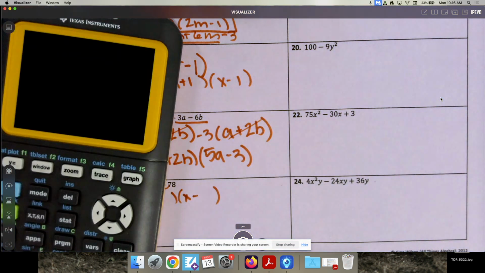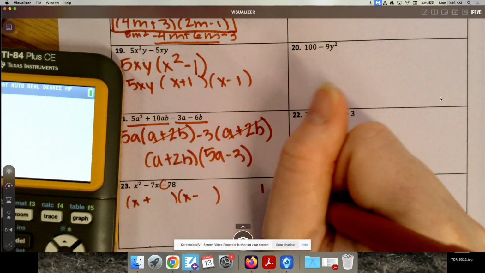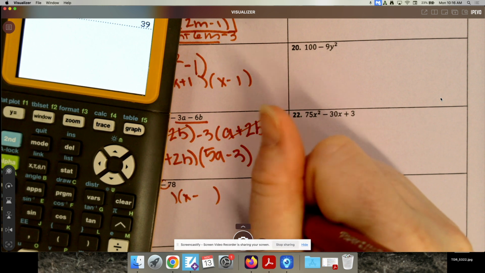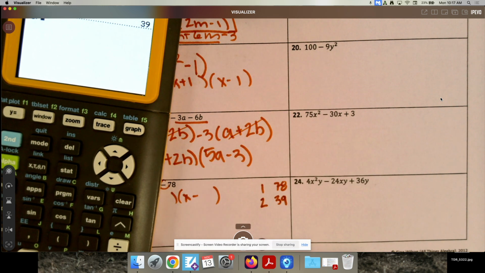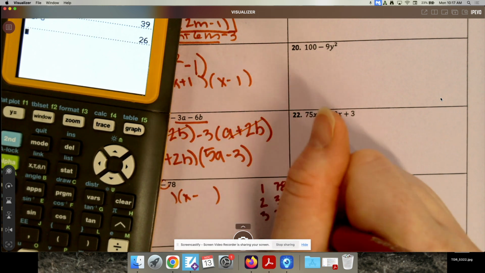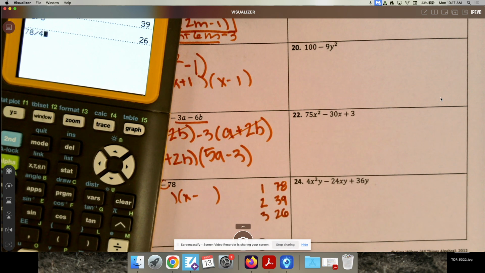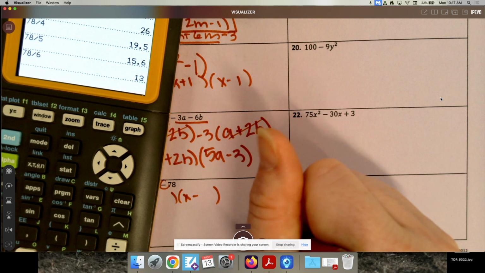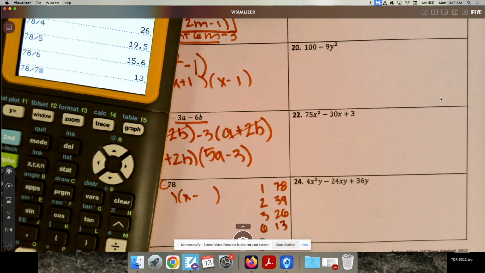78. So if you don't know what to do, your list always starts with 1 and 78. And then you literally just divide. So 78 divided by 2, that works. 78 divided by 3, that works. 78 divided by 4 is a decimal, so you don't write it down. 78 divided by 5, also a decimal. 78 divided by 6, 13. Do any other numbers go into 78? Nope, 9 will be a decimal too. I think that's it on our list.